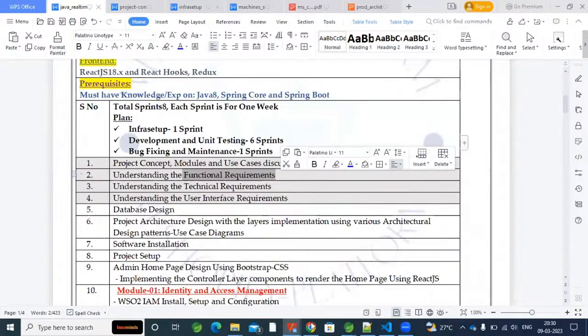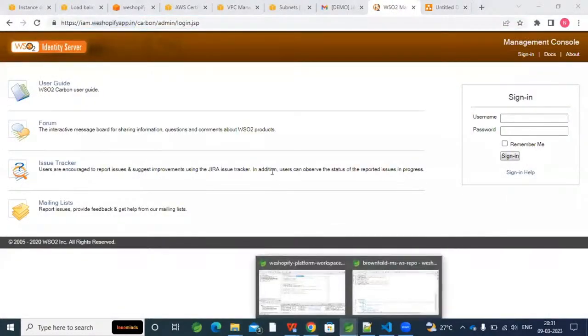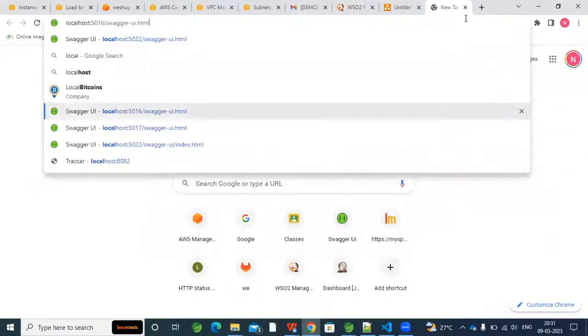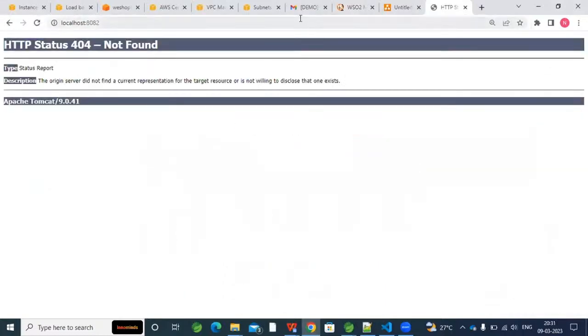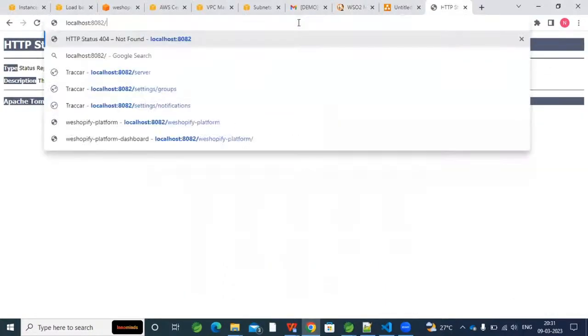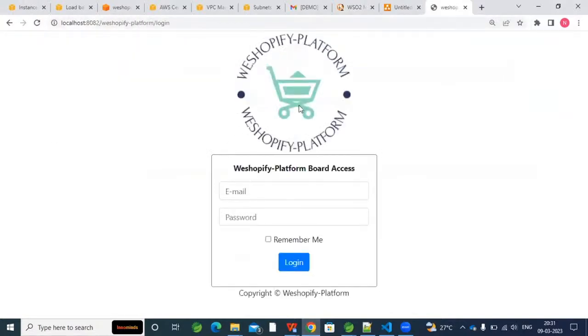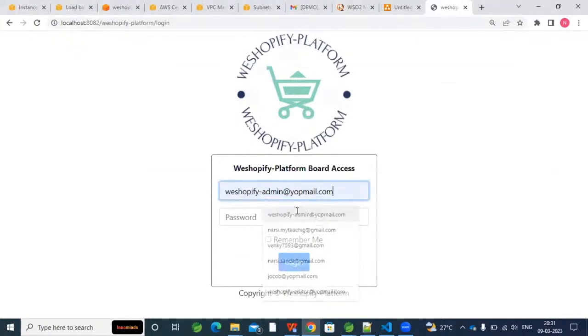So this is the existing system. Let me showcase you the existing system. The existing system has a lot of pitfalls, and we need to rectify or address those pitfalls in the microservices architecture.